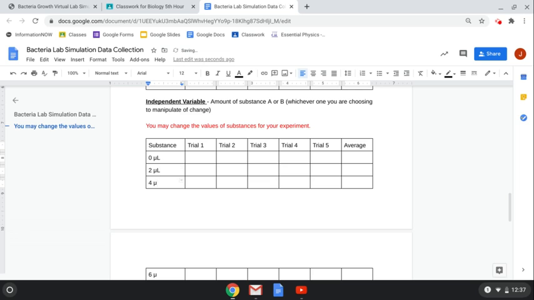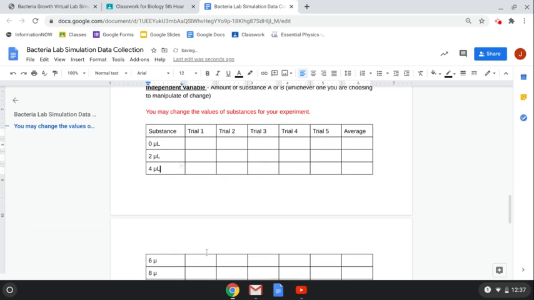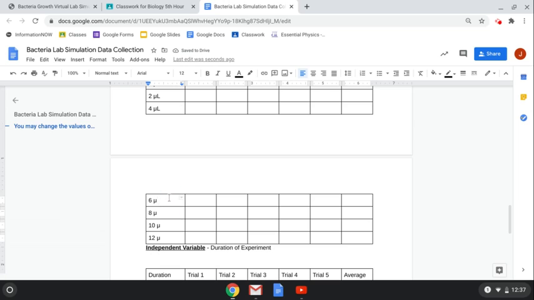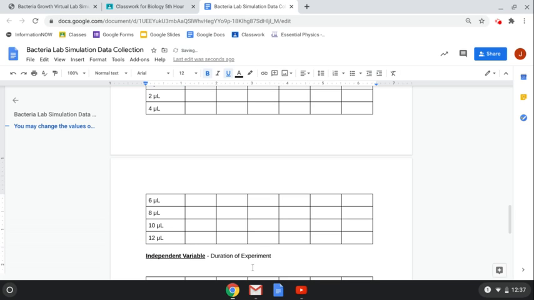A microliter is really small, it's 10 to the negative 6th. So just to compare, a milliliter is 10 to the negative 3rd, so a microliter is smaller than that. Now, if you choose to use this one, you're going to change the amount of substance A or the amount of substance B.